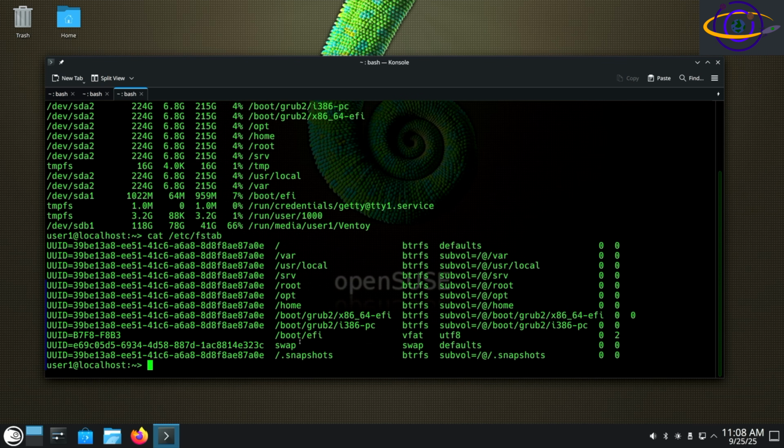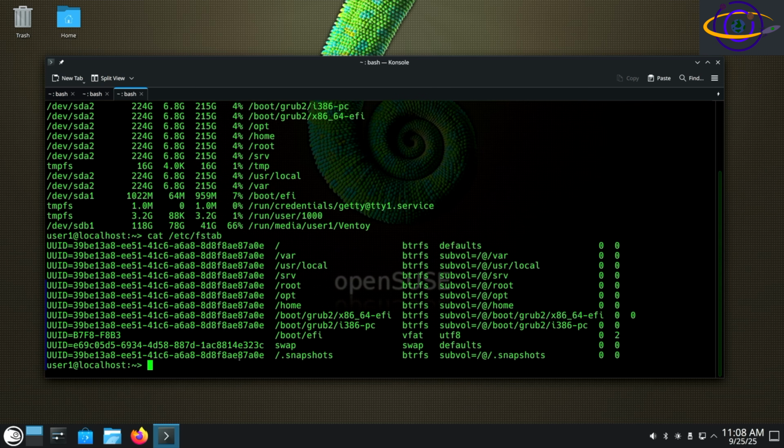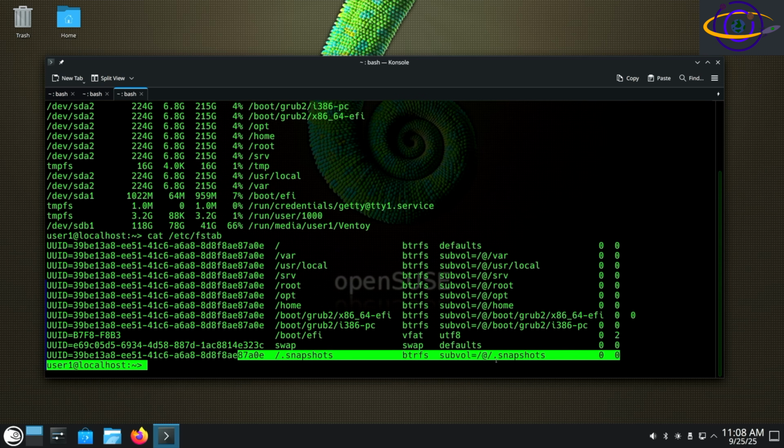You can see your EFI, VFAT partition, swap partition, and so on. And you can see some snapshots mounted here too, which is BTRFS too. Anyways, and we talked about swap space, so there you go. That's disk layout, swap space, RAM usage. So next, let's take a look at YaST.